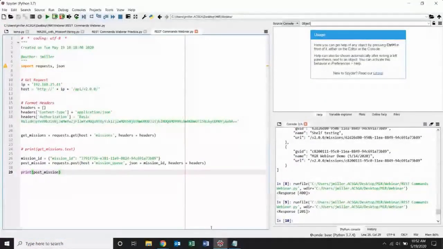So that's how to do a GET command or a GET request as well as a POST request.